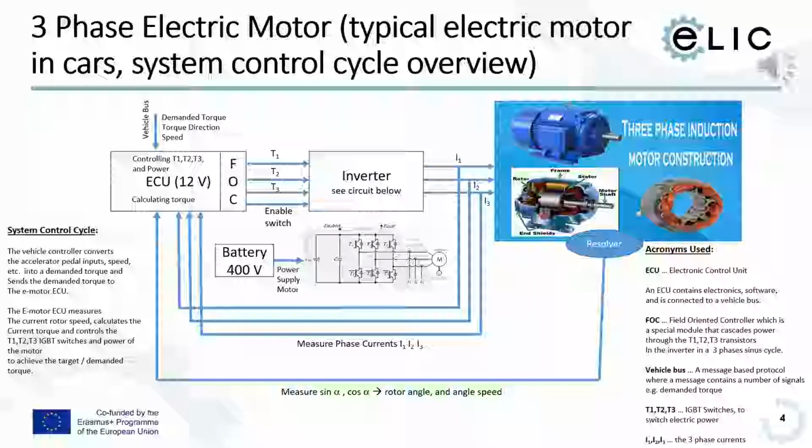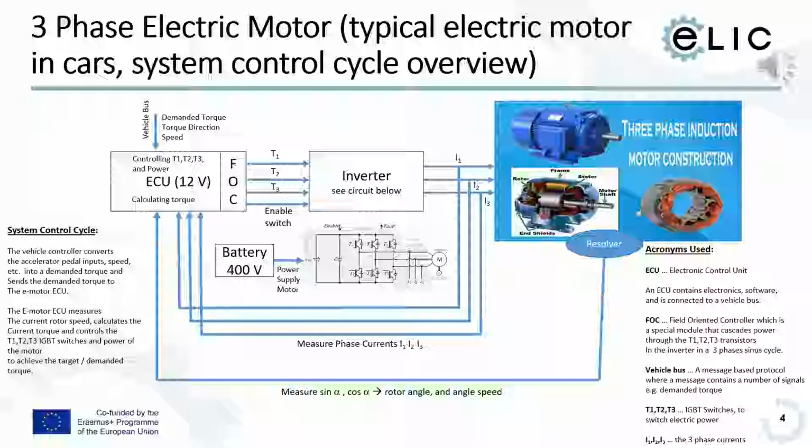What is special, and why we separate here the electronic control unit from the inverter board, is that an electronic control unit is like your computer at home. It can calculate something, it can provide through an interface some information. In this case, it actuates by an interface the semiconductor elements on the inverter, but it's not capable of handling huge voltage. And in an electric car, we have a very strong battery, a 400 volt battery normally when we go for a complete e-motor drive.